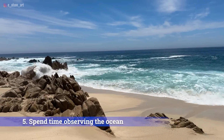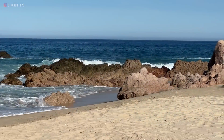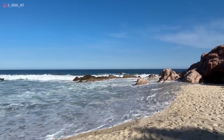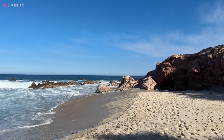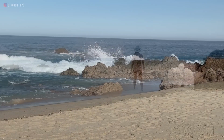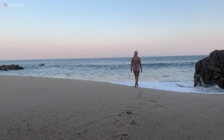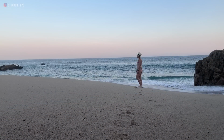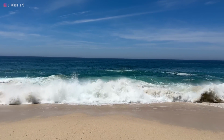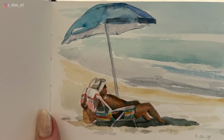Number 5, spend time observing the ocean. Even though no two shapes ever perfectly repeat themselves in the ocean, if you take the time to watch closely and observe, you'll start to see a rhythm to the movement. You will see colors and light and shadow following similar motions. Let those fleeting glimpses make an imprint on your memory. It is necessary to use your memory to hold those visuals in your mind's eye as you make each painted mark.